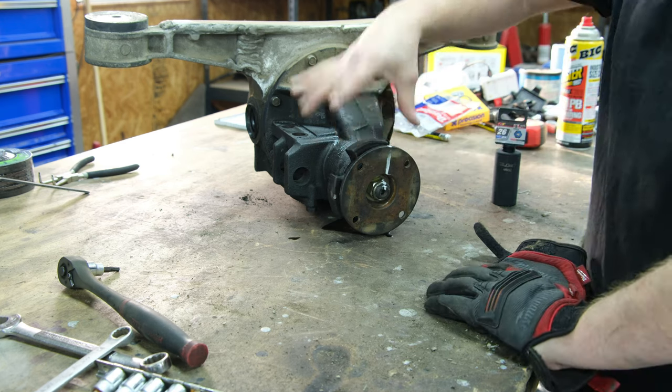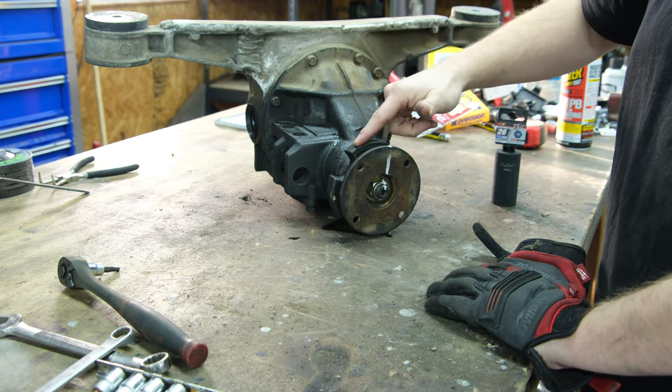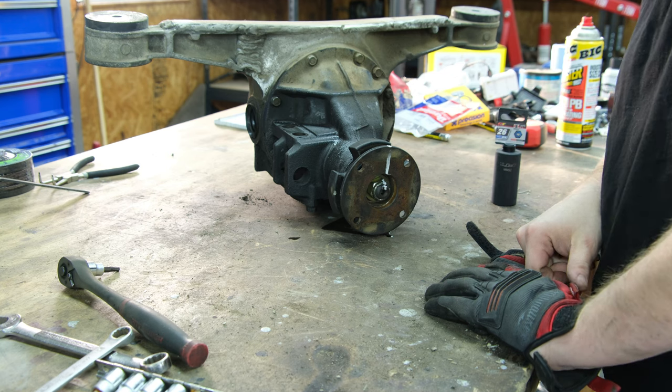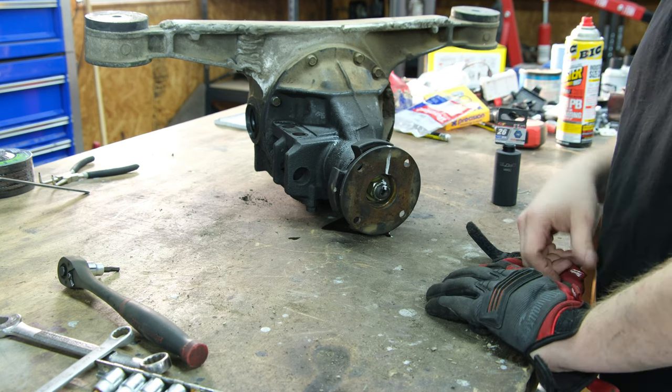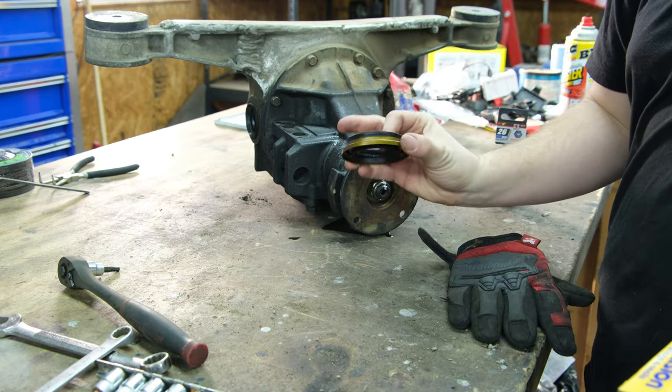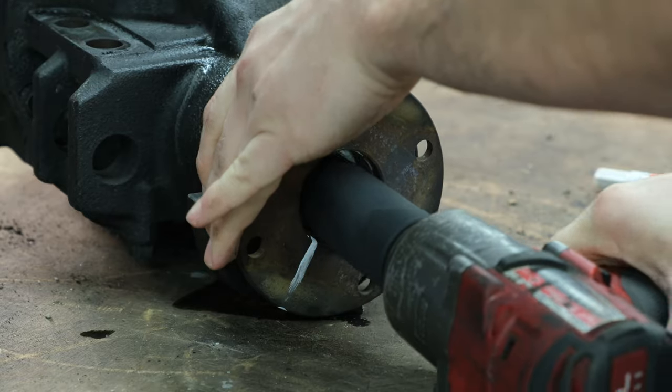Also, Tiller had the same issue with his, and he took this guy off. If we have any issues, then I guess we might have to get a whole new diff, or at least this part. But yeah, we're gonna take this off. I got a new seal, so we'll smack that on and then we should be good to go.